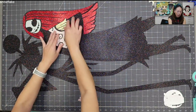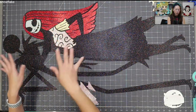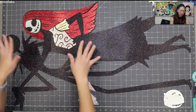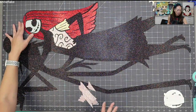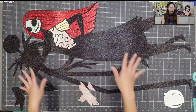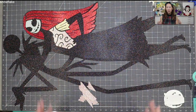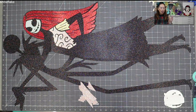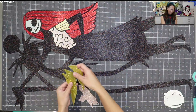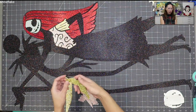So definitely right now, I would not recommend gluing it as you piece it, because you can see I am unfamiliar with this piece. This is the first time that I'm piecing it together. So even when I know the piece, I like to put everything down and make my adjustments and then glue things down. So I highly recommend that process. Otherwise, you're gonna have a very crooked piece at the end and you're not gonna be happy.